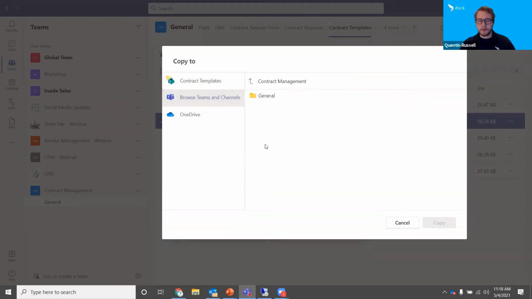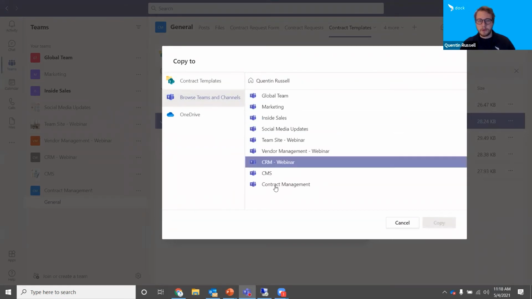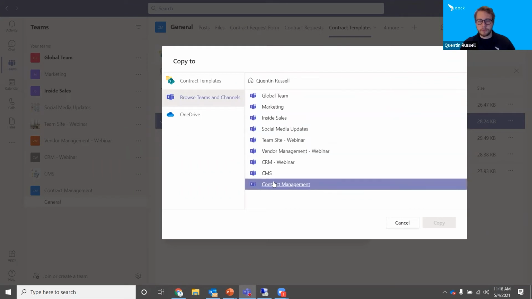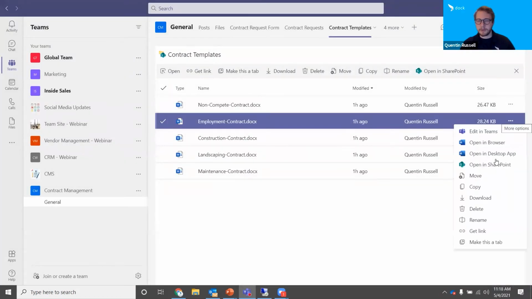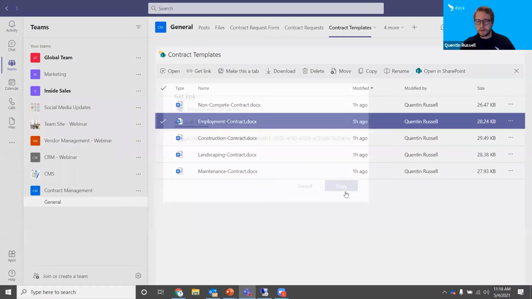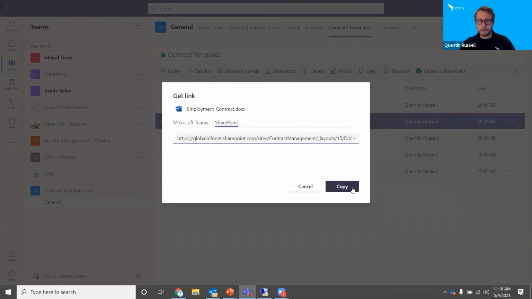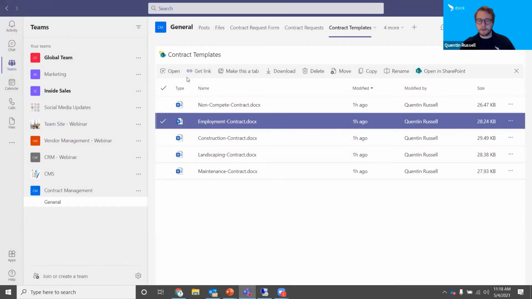So we go to contract management, general, nope. Okay, what we would do is copy this over. Realistically, like I said, this is super rudimentary.